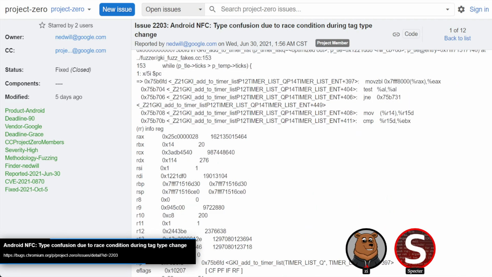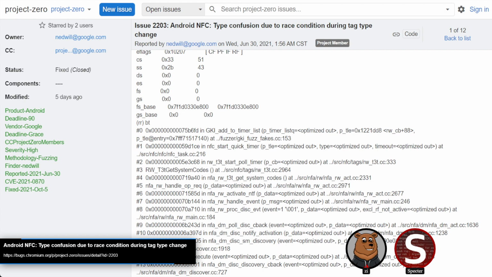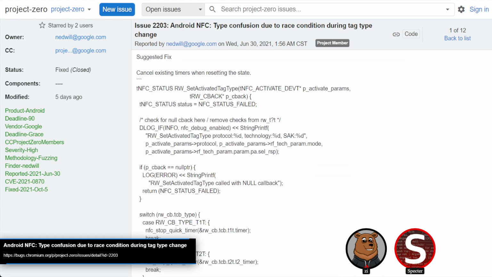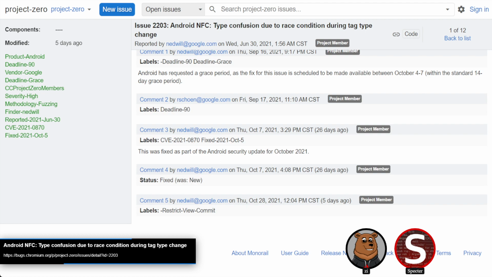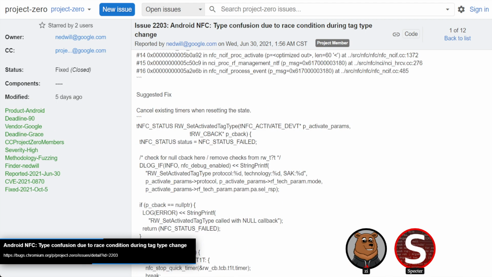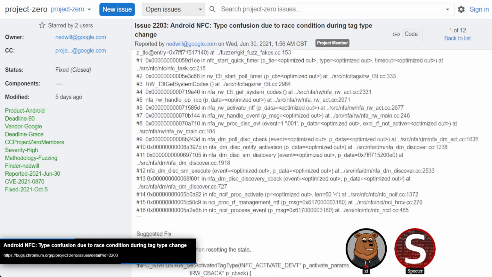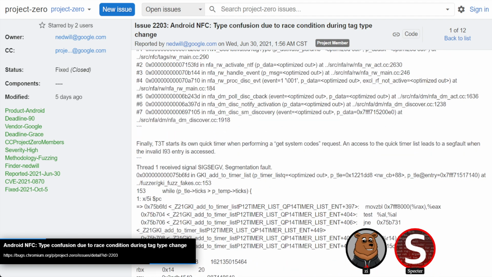The tag change can overwrite timer data. Then when the timer event fires, it's now operating on corrupted data due to the type confusion between the different tags. In the POC case here, they transitioned between an I93 tag type to the T3T tag type, which I'm not familiar enough with NFC to really talk about the differences between.